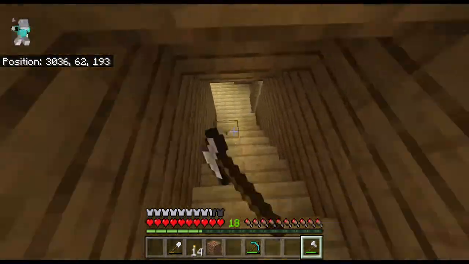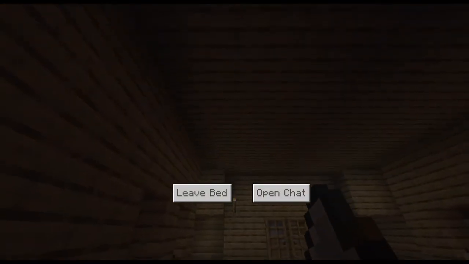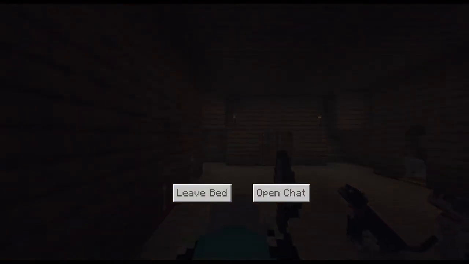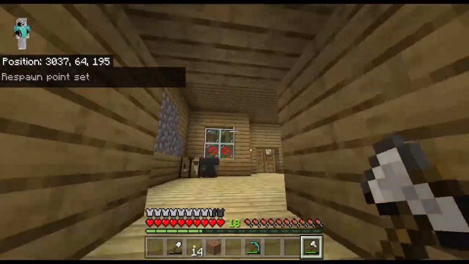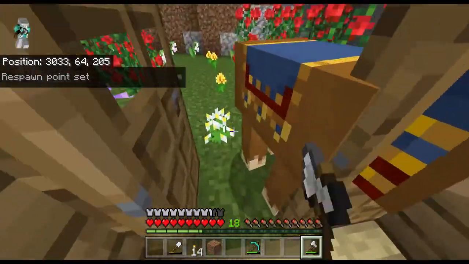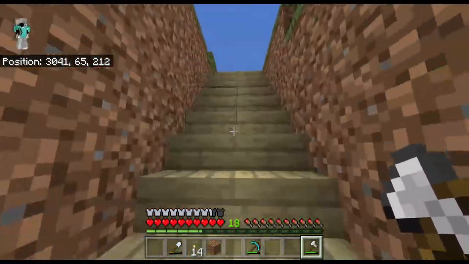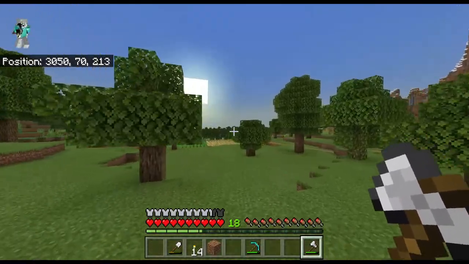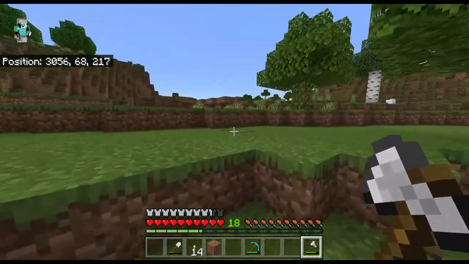Yeah, we need to go to sleep first. Yes, good morning. Off we go. Could you not try and get into my house? Let's go all the way to the village. Is this way?